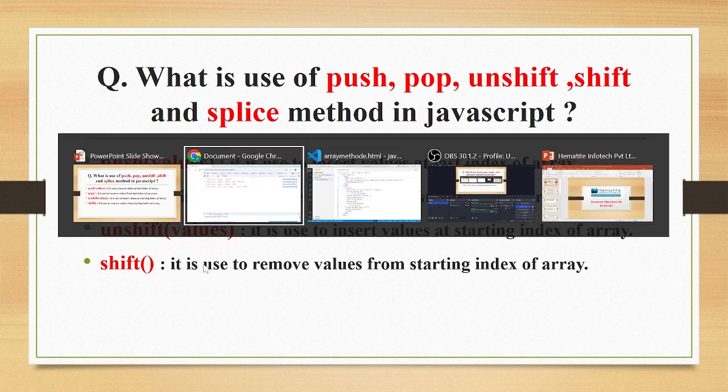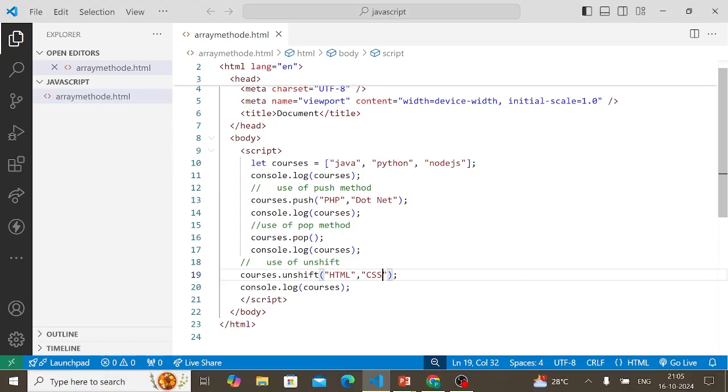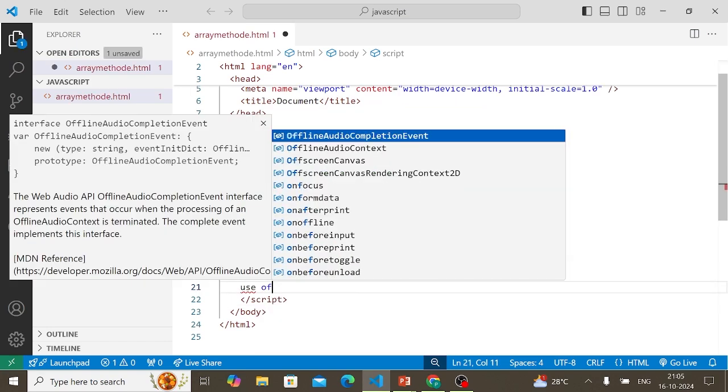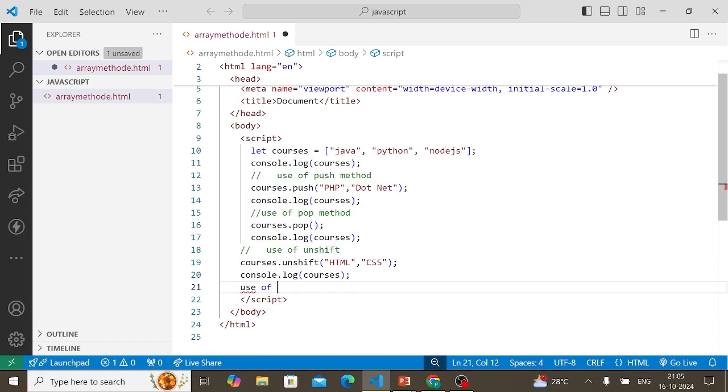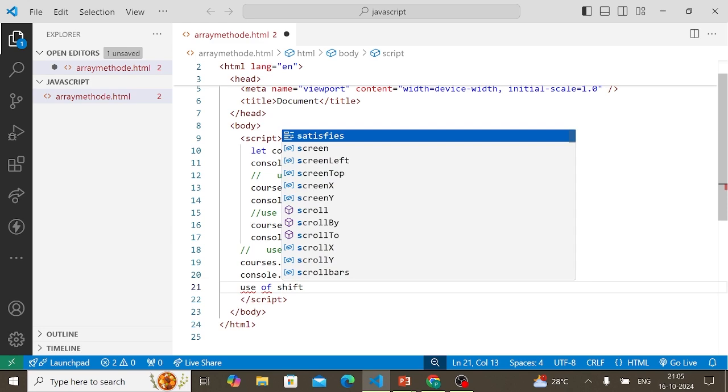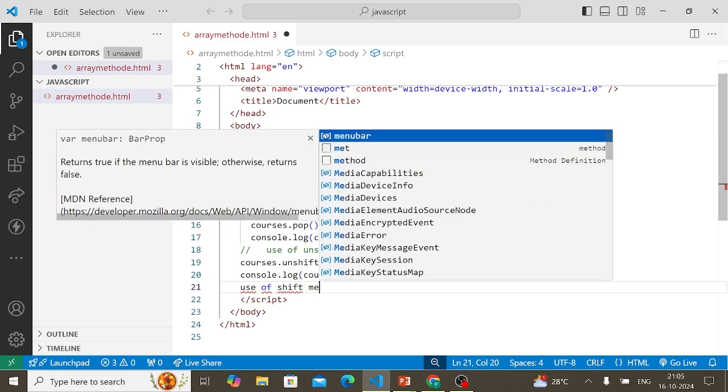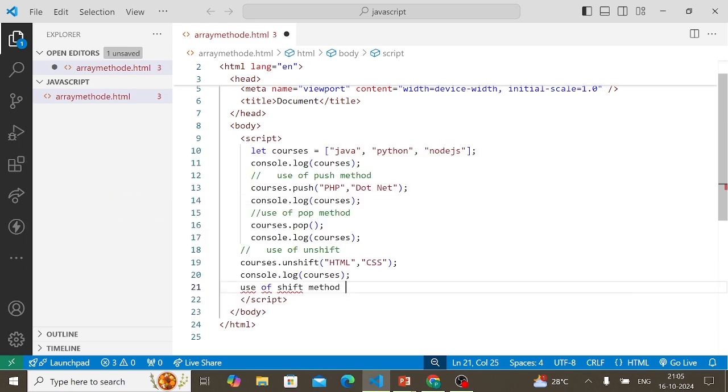Let's see practically. Here I'm going to write code once again. Let's see the use of the shift method. The shift method is used for what? To remove the values from the starting index.